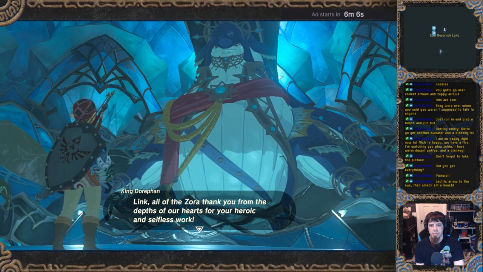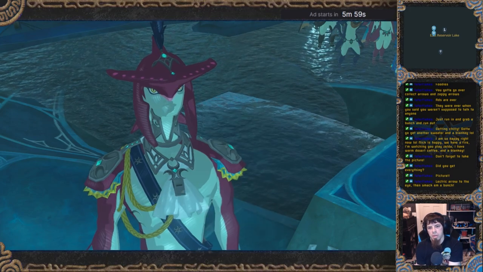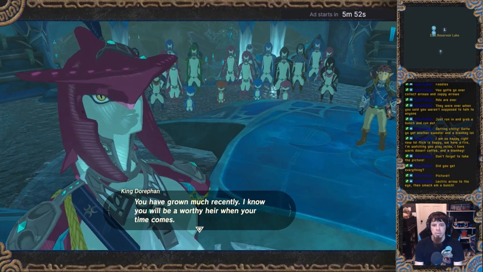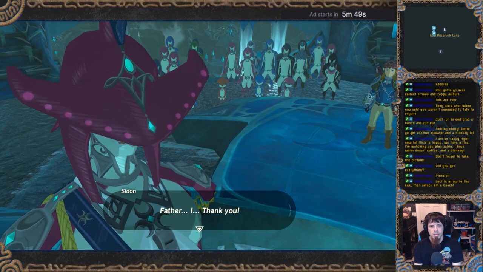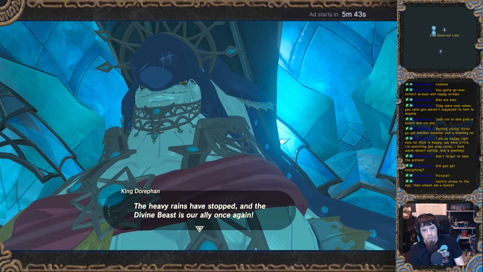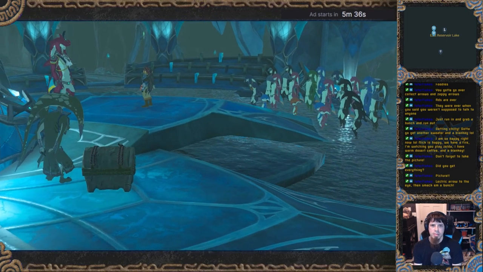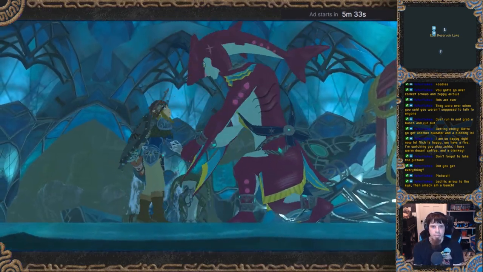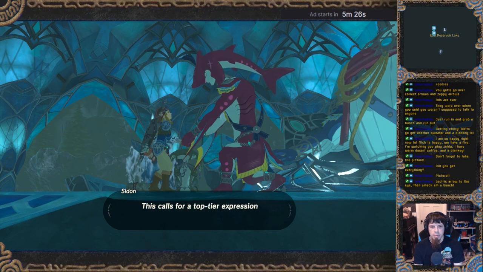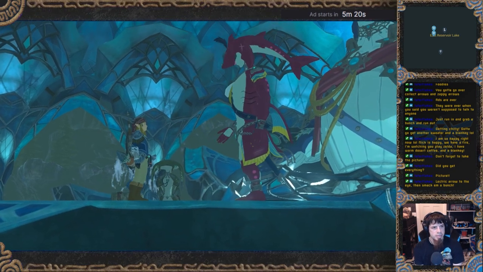All the Zora, thank you from the depths of our hearts. I think you can go get it right away, can't you? No, you need hearts. You need lots of hearts. You too, Sidon. Also, I'm proud of you. I've grown. Everyone is pleased. Don't break his arm. Never thank you enough. This calls for a top-tier expression of gratitude. Wow. Whatever that was, I'm sure it was amazing.